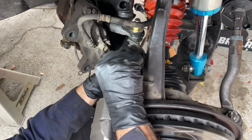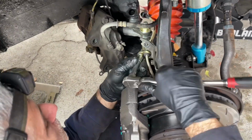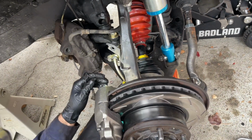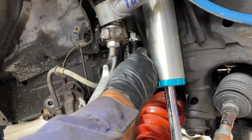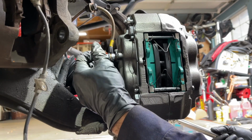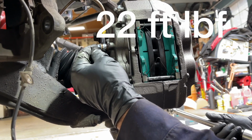I'm gonna get that bolt in there, lock that in. Now I'm just gonna cinch that up tight by feel. Okay, that's cinched up snug. I'm going to check the length and make sure I can make this connection above, and it looks like it's got plenty of length, so that's looking good. Now that we have the angle set between the brake caliper and this bracket, I'm going to torque this to spec. The torque spec is 22 foot-pounds.